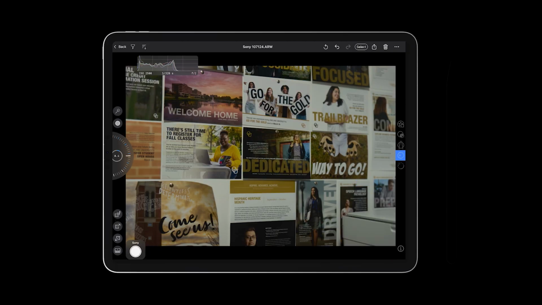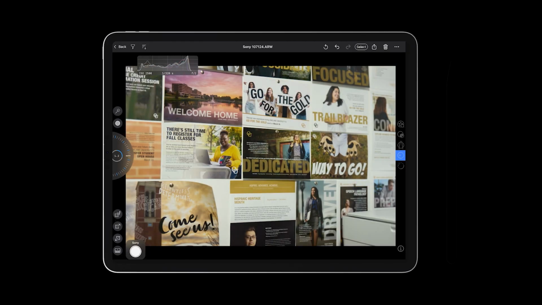Another great feature brought over from the desktop experience is the next capture adjustment feature. And this is where if you make some type of tweak to your image, say you add 0.5 exposure to an image that just came in, all the images following that will also have the same adjustment.